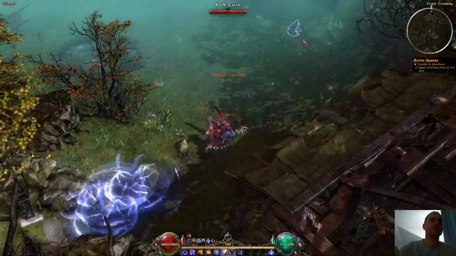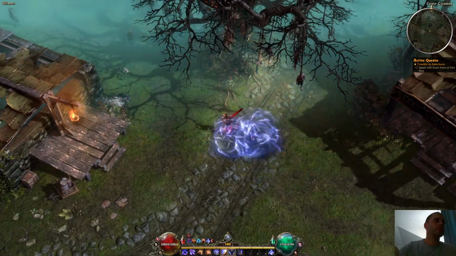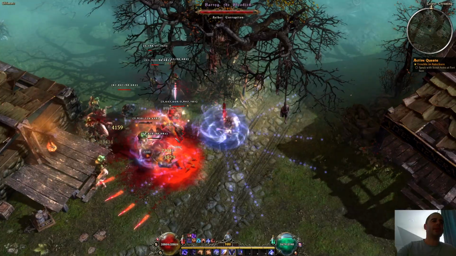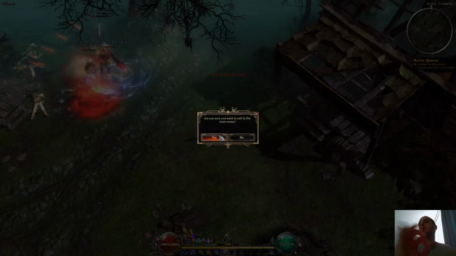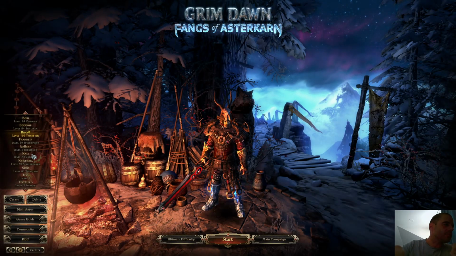Let's find more monsters. Here, you see? I attack them all at the same time. I will jump to another character to demonstrate the summoning skills.